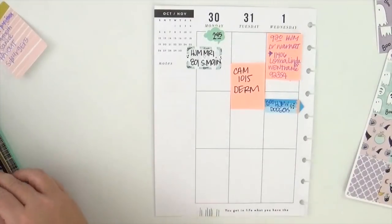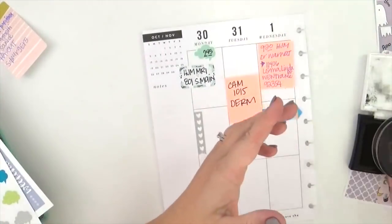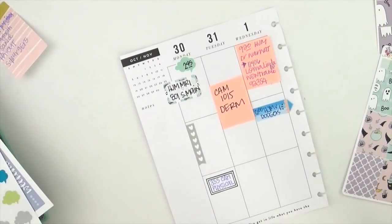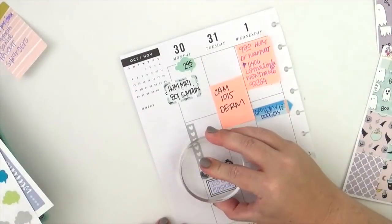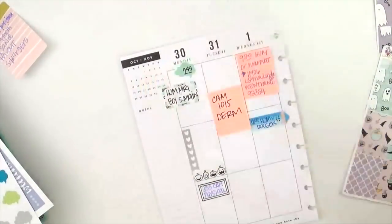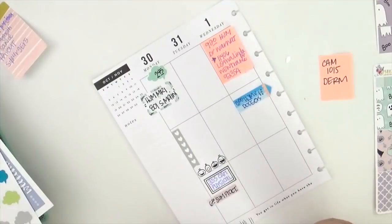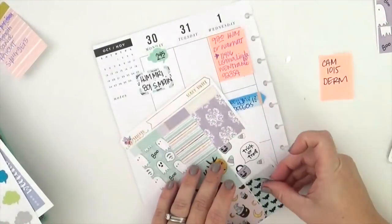You can see I used one of the half boxes to notate an appointment, and I also used that really cute little cloud from Planner Junkie — a really cute way to add a time or other details. I'm also adding stamping this week. I love the stamps, including this one from Sweet Stamp Shop — just a really basic little box but it really packs a punch. I've also added the tiniest bit of decor with those cute little jack-o-lanterns, also from Sweet Stamp Shop. They're super cute and really very small, so I can add something decorative and whimsical in that small space.